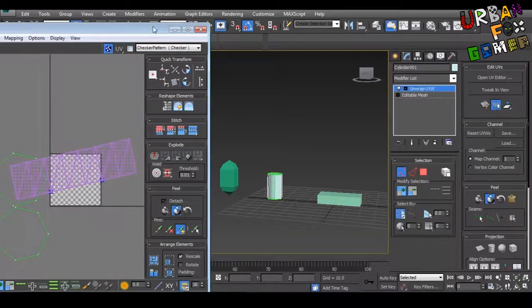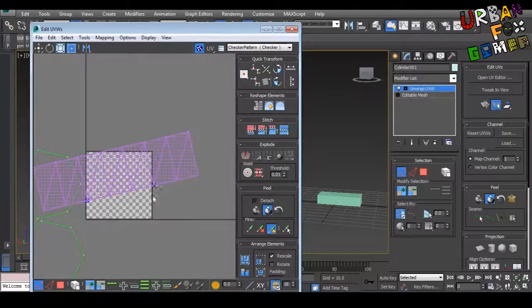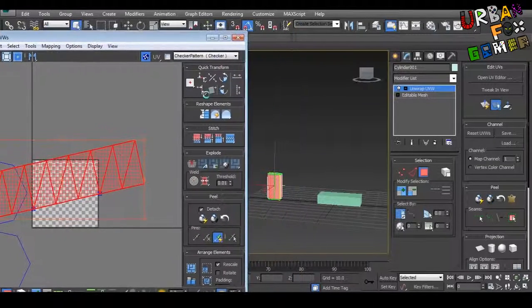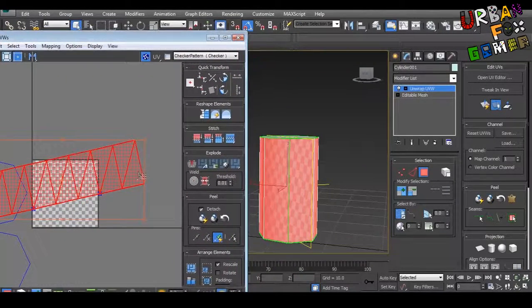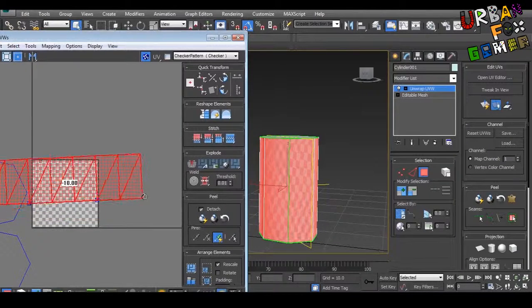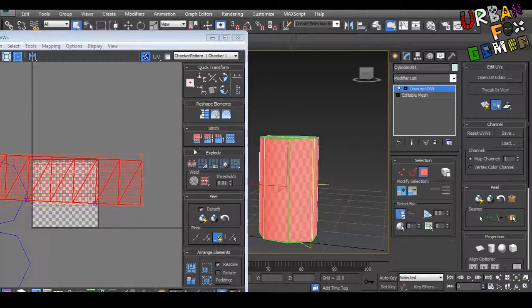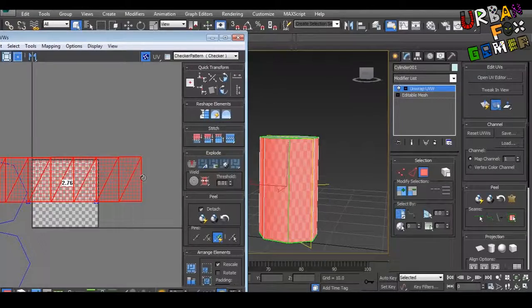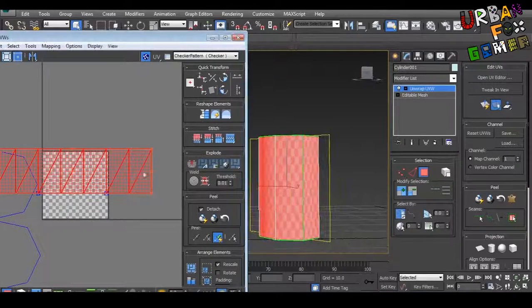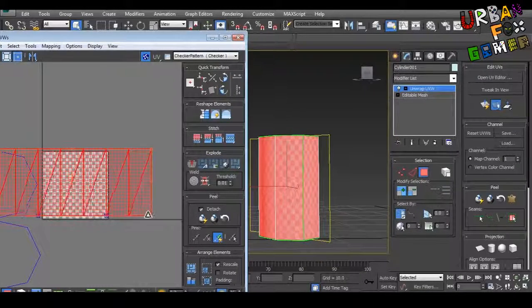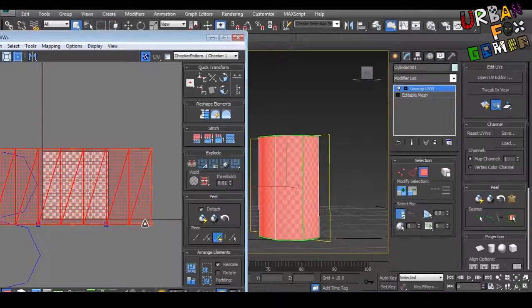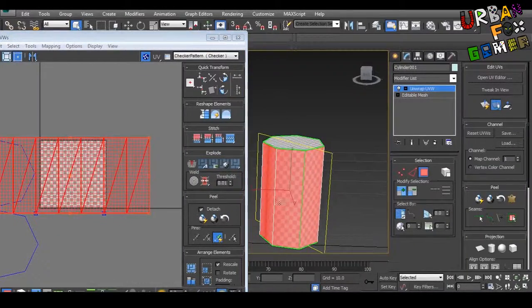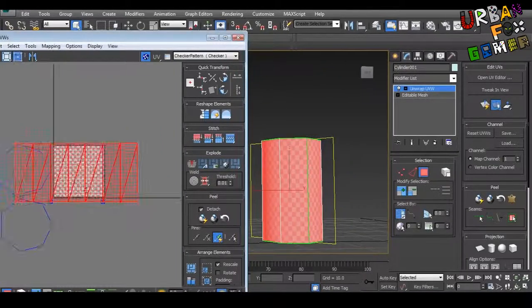Like I said, as you can see here, it sometimes messes it up, but most of the time it's okay. Just adjust it. Exit peel mode. Probably remove snapping. There you go. Just adjust it to your desired UV map. There you go. And adjust.